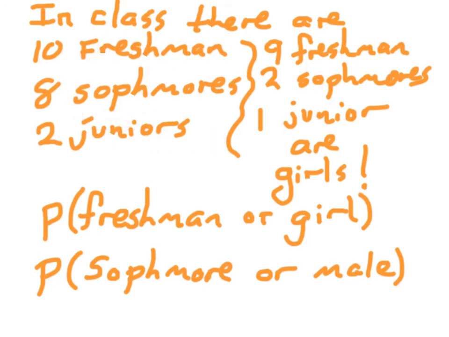What's the probability of a freshman? What's the probability of being a girl? What's the probability of a sophomore? What's the probability of being a boy, which is the opposite of a girl: if you're not a girl, you must be a boy. These are all your girls. But then make sure you cross out or subtract your duplicates. Okay, this is a tricky one. Go slowly, think about it, have fun, and make sure you turn in all of your notes.